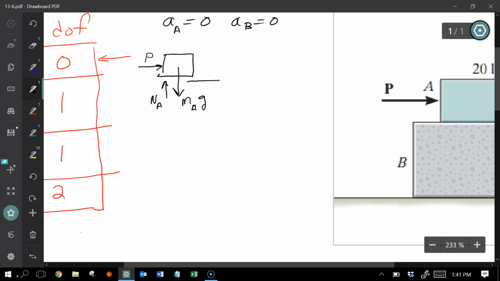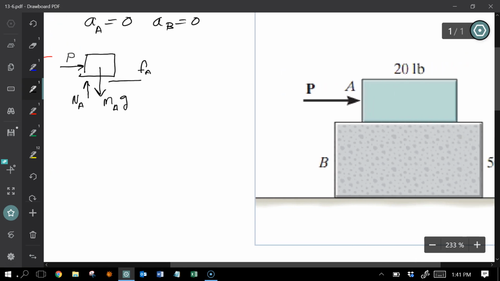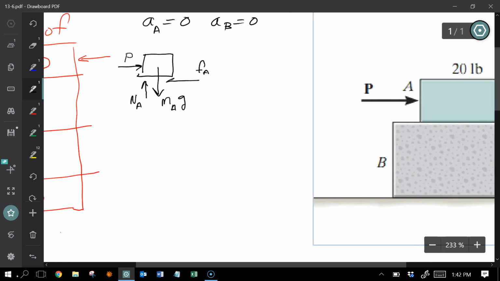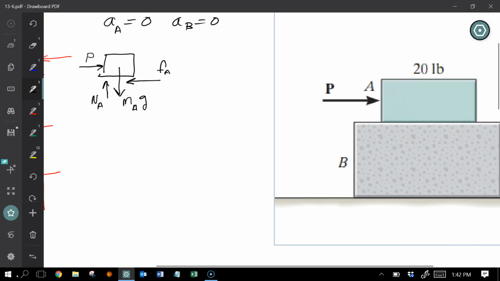Okay, so I'm going to draw it in. It's parallel to the surface. It's static, so I don't really know what the magnitude is, so I'm going to label it as FA. Now, if A is going to slide, it's going to go to the right. If you push on it over here with this P, you're going to shove it to the right. So if it slips, it wants to slide to the right. Friction opposes that, so it's going to hold it back this way. Okay, so that's a free body diagram of A. Are there any other forces? Look for other contact. There's no other contact, so therefore that's all the forces.